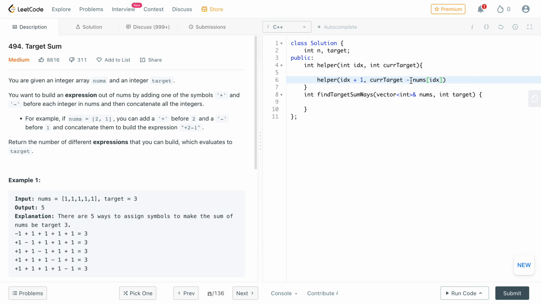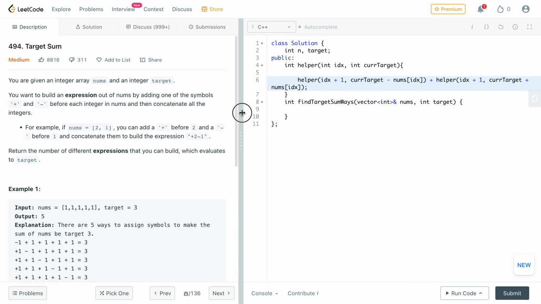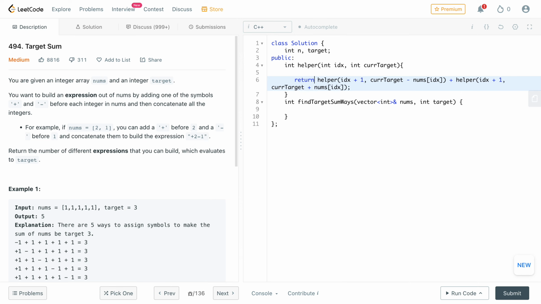Why are we doing this? Because we are considering that we added this in our target. Plus helper of index plus 1 and current target plus nums of index. We will return this, and let's pass this as well.